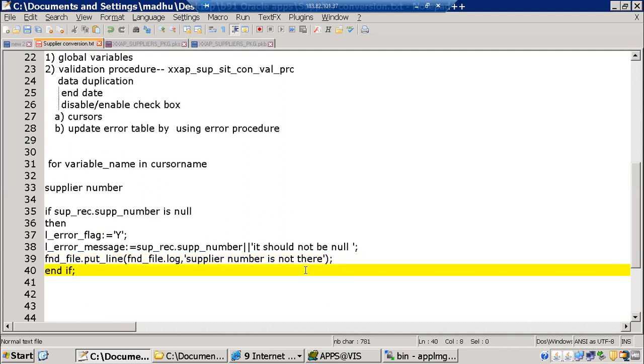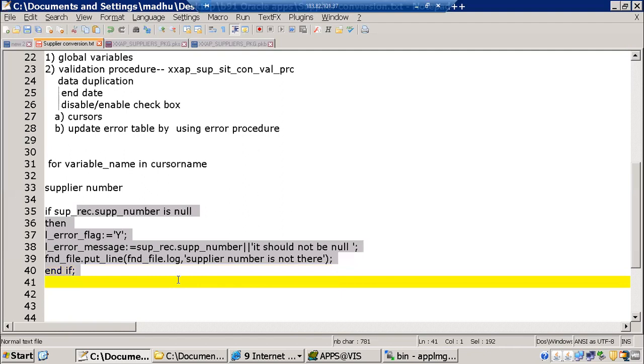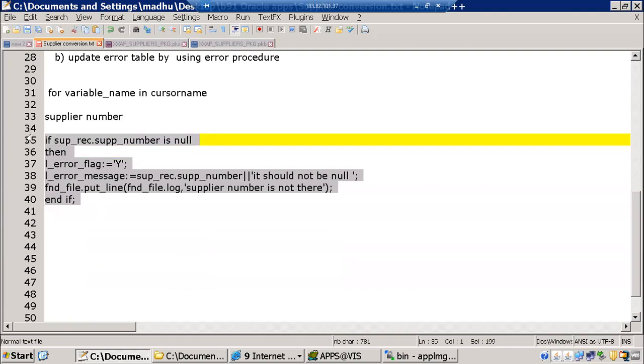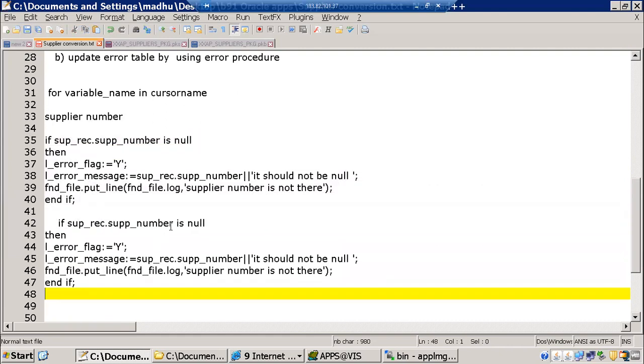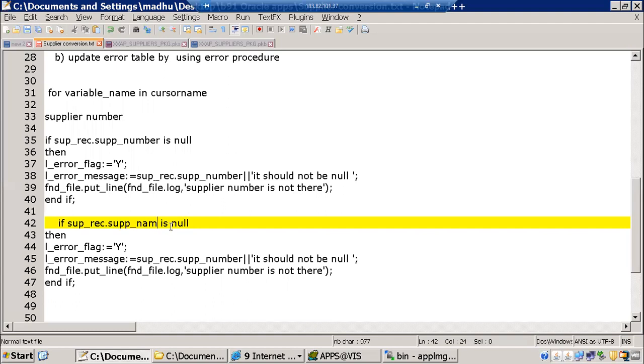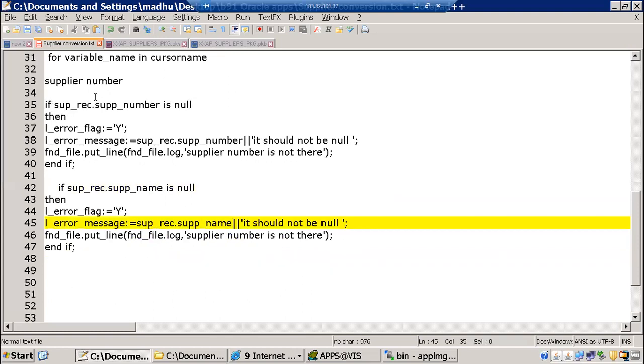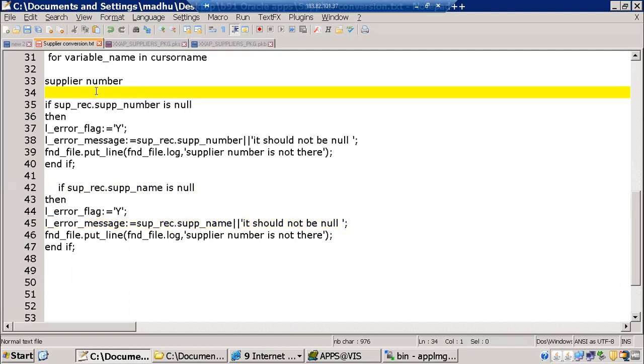That's it. This piece of code you have to write, no much logic. And if you want to validate the name, copy, then paste it, and wherever number is there you keep your name. Clear? So this is the way we can start writing validations.